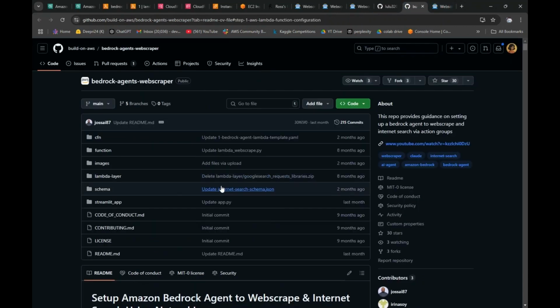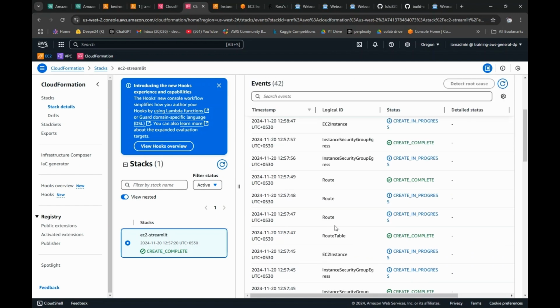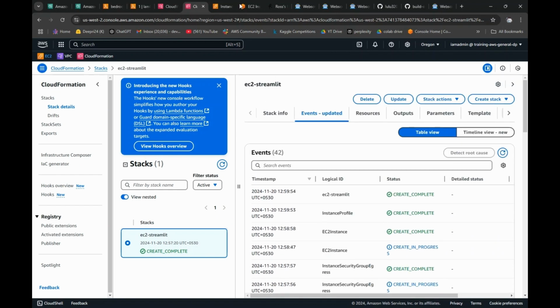The only difference that I made was with the interface, the way the pictures look and all that. I just made tweaks to the interface piece of it, but other than that, everything else remained the same. I went into CloudFormation and created a new stack. I uploaded the EC2 Streamlit YAML file and it created this CloudFormation stack.